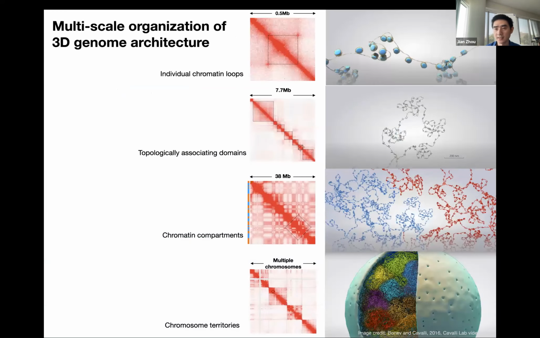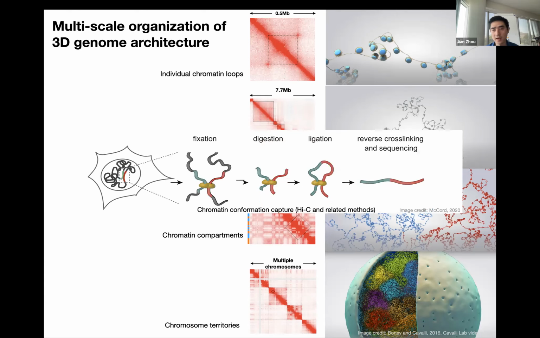We now know that our genomic DNA is highly spatially organized at different spatial scales. And a lot of it is learned from assays such as Hi-C, which allow us to measure the 3D genome by sequencing approaches.